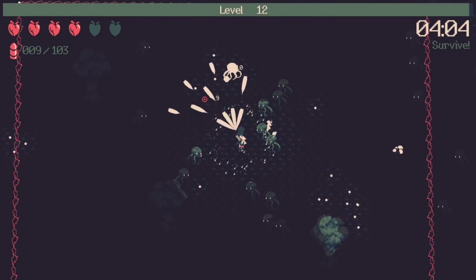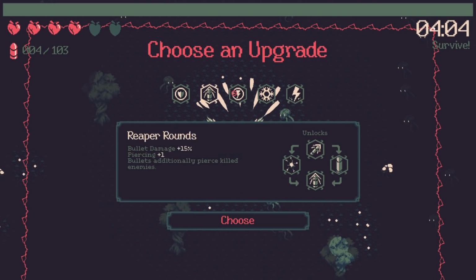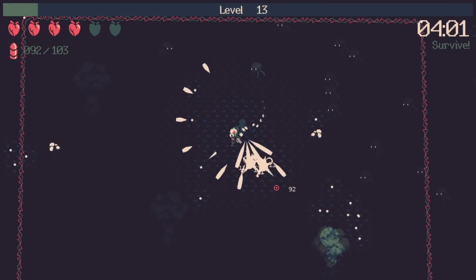Oh, that is the right one for me. Oh my god, my shield is gone, I know. It regenerates in 1 minute. I mean, do I care about the other ones? Bullets additionally pierce killed enemies? Sure, why not? That is probably good.